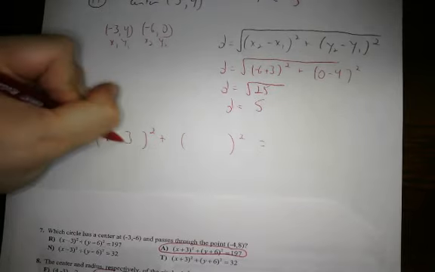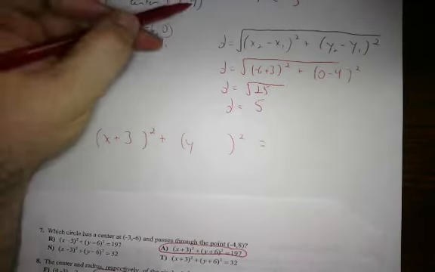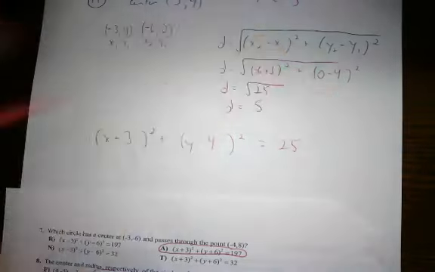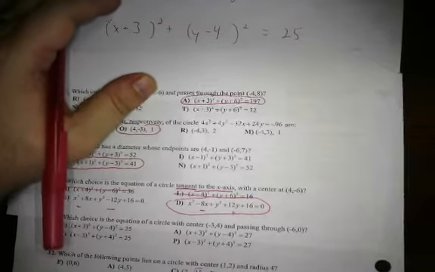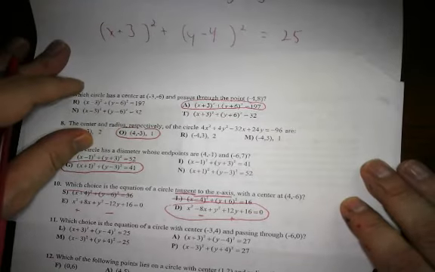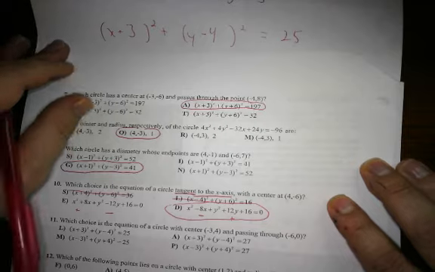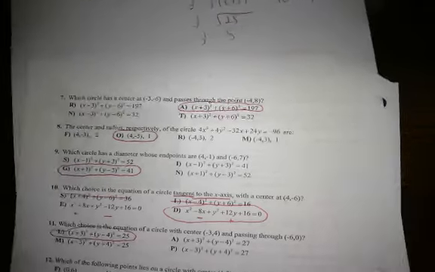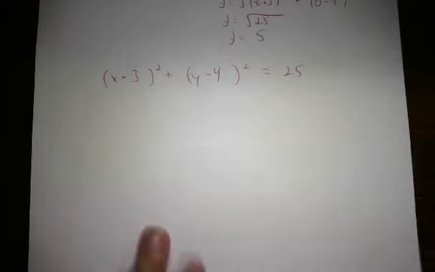From there, let's write the equation of our circle. x, the opposite of your x coordinate, +3. y, the opposite of the y coordinate of the center, would be -4. The radius squared, 5 squared, is 25. Let's see, we're getting a little groove now. Is that option listed? And it looks like it is. Choice L.